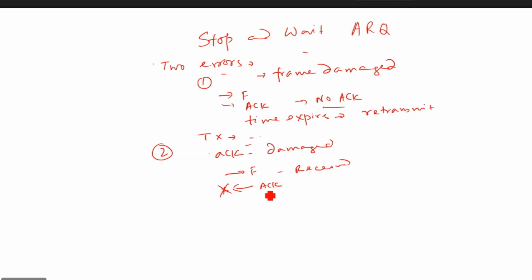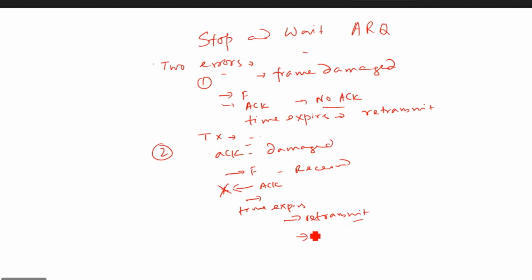So A cannot recognize the acknowledgement. Then when A times out, when the time expires, it will retransmit the frame. But since B has already received the frame, B cannot understand whether it is the same one or a different one.